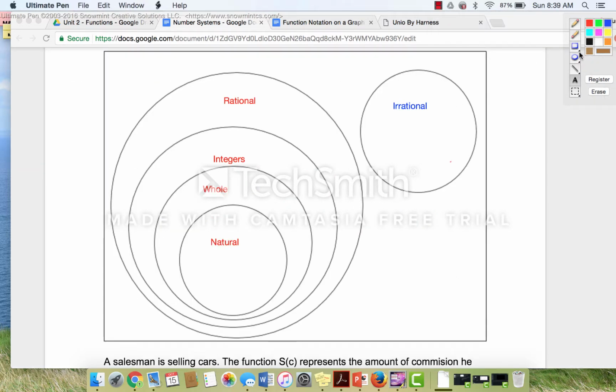So as that wonderful little video showed you, all of these numbers that I'm dealing with here in this giant box are going to be members of my real number system. Every number that you are going to see this year is going to be in the real number system. You're not going to be dealing with the other kinds of numbers, which are actually called imaginary numbers. You're going to be seeing those in future math classes. If you want to chat about them, I'm more than happy to do so, but you don't have to know it for this year.